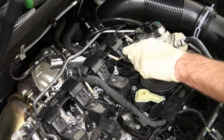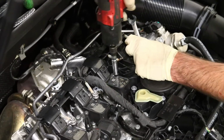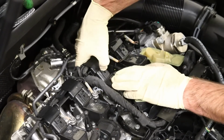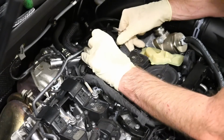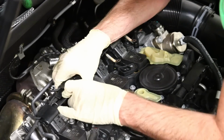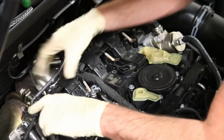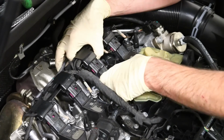We can get them out of the way, and then we can just take off these that hold the coils in. Now I'm going to unplug these, which you just kind of push down on this tab and slide it back. And then we're going to get this thing back as far as possible. We may have to unplug these other ones just to give us the space to get the last one unplugged all the way. And see, that's free. So we can pull these out.